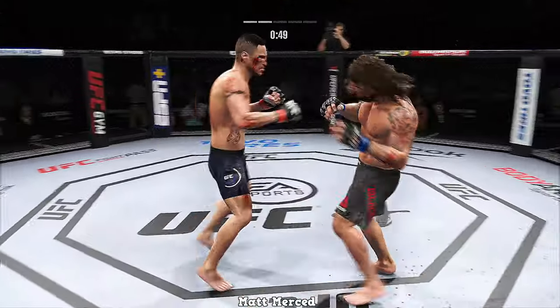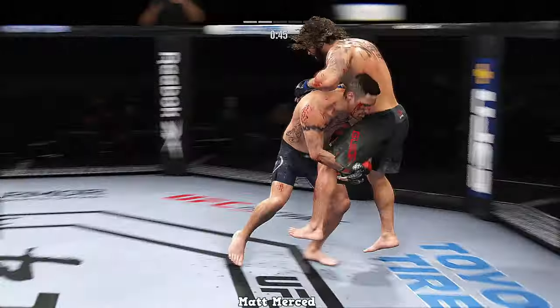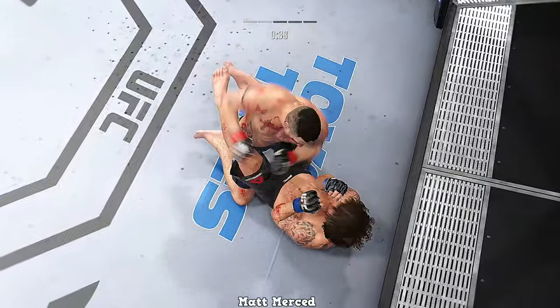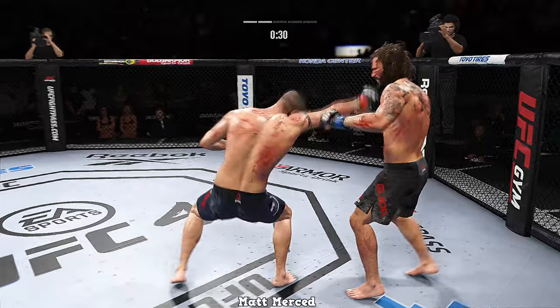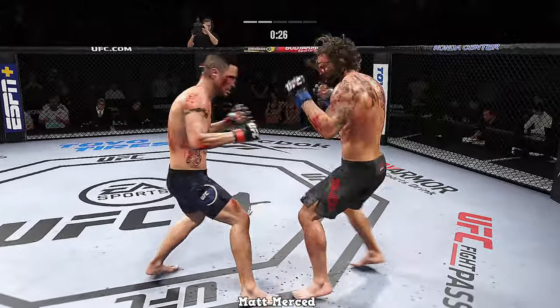Right hand upstairs. Timing his shots pretty well here early, DC. Oh, and potentially a critical takedown here. Guida's got a bruise starting to appear on that right side of his body now. Both fighters back to their feet now. That was the end. Nice strike. All right, single collar tie now.